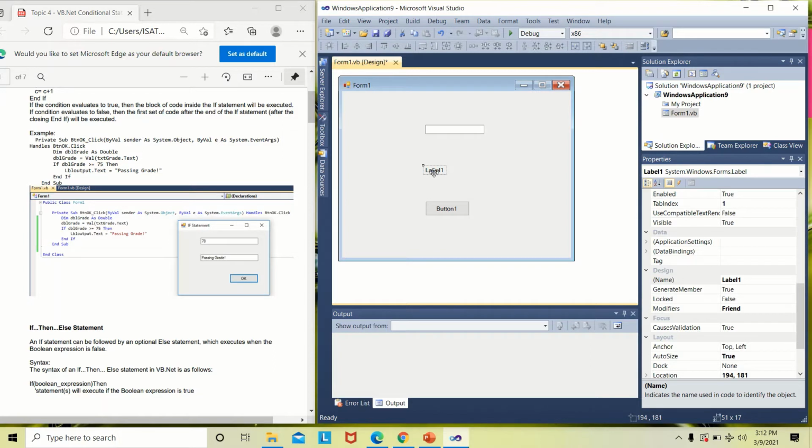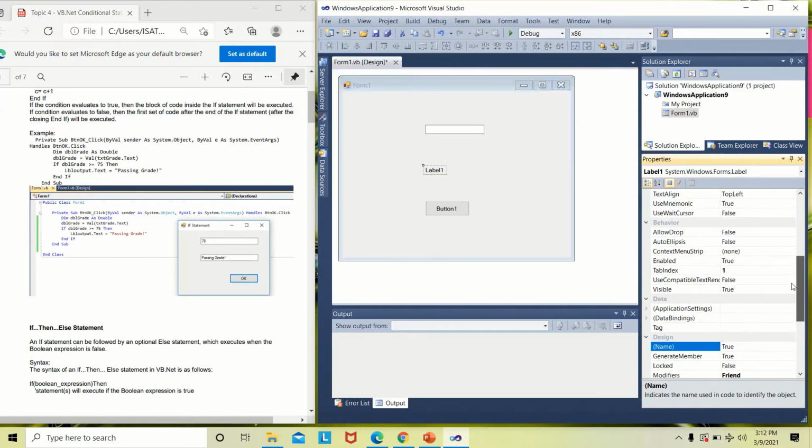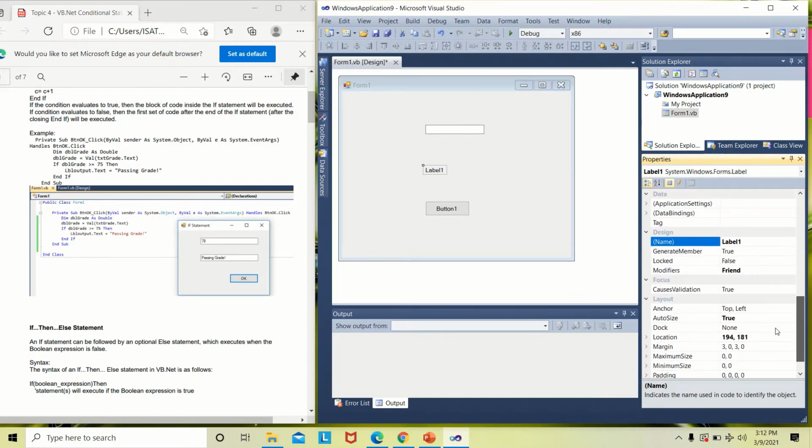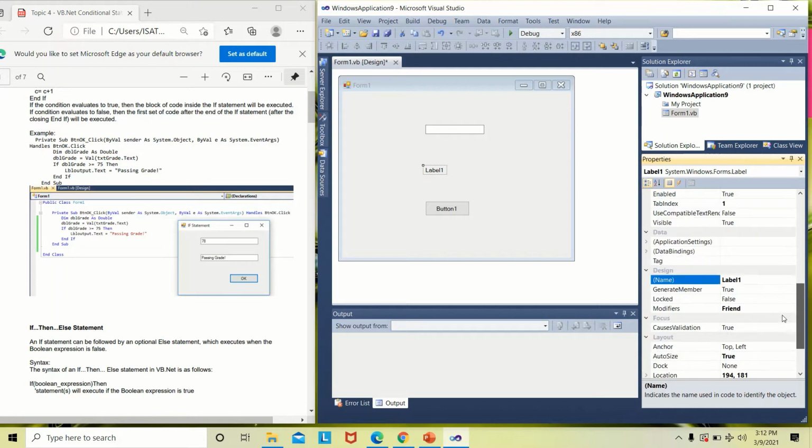Let's move on to the label control. All we have to do is just click at the control, then move to the properties window to adjust its settings. We'll look at the Name property of this control, then we change it into lblOutput.